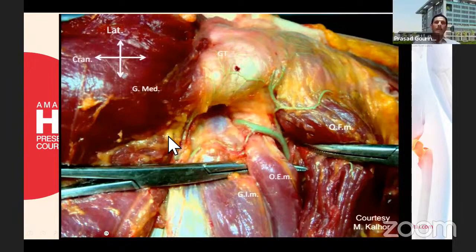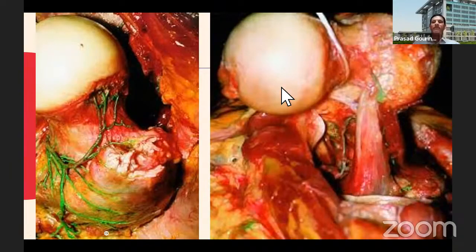When you take out all the muscles, this is the blood vessel going up. These vessels, about 2 to 6 branches, are the most important blood supply to the head. And here, if you leave the obturator externus muscle still attached, it will prevent stretching of this vessel, even with wide dislocation of the hip, up to 6 centimeters away from the socket. You can dislocate very wide, but this will be your protector of the vessel. So as long as you don't cut this, you can dislocate the hip widely and not cause AVN.